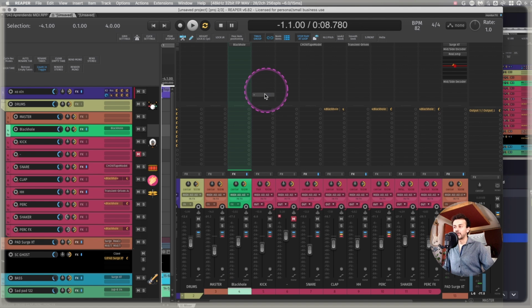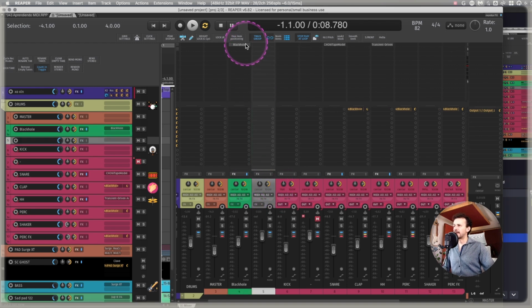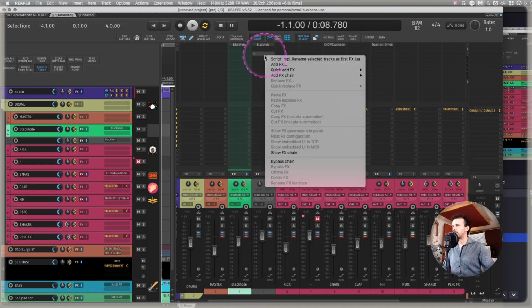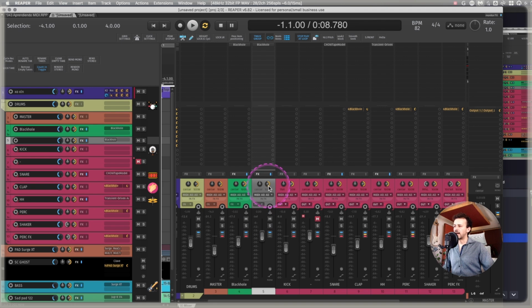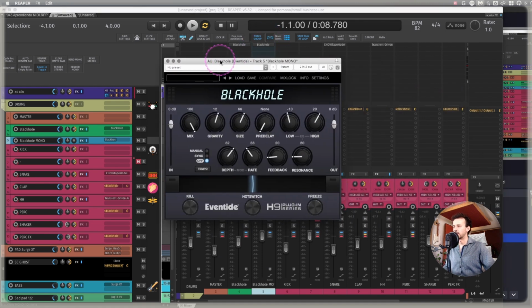Now, I have another suggestion. My whole mind is always thinking about how to create contrast and how to make things feel like they actually are what I think they are. So you could have a version of the Black Hole that's completely stereo, and a version of the Black Hole that is completely mono. I will be using this control of the width of the channel. I should be using maybe a mono reverb, but for this example, this should work good enough.